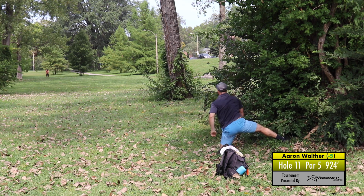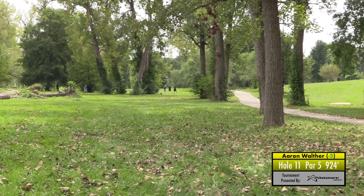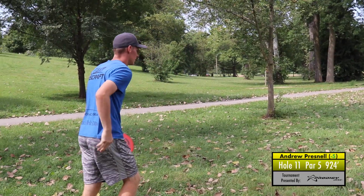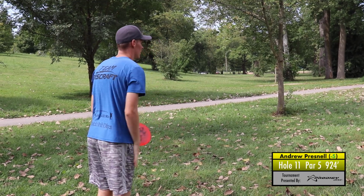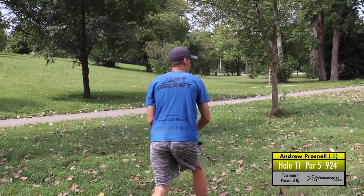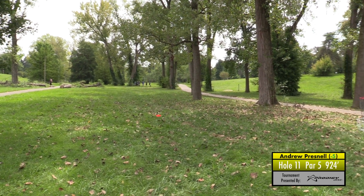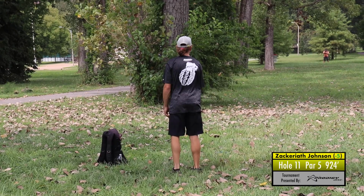There's still a good chunk of real estate to eat up. As you can tell, they're not even in circle 2 with that spot right there. This pin is pushed way back there. It's a good challenge. It's going to be a good scoring separator. Great shot. Getting right in circle 1. Great putt.